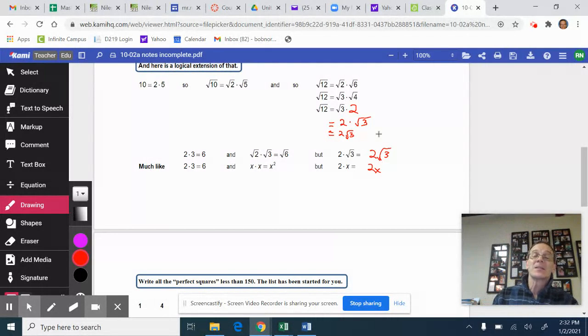Okay? That's the same as if you said, can you add the terms 2 and x? And you might say, no, they're not like terms. And I would say, yes, you can add 2 and x. What you get is 2 plus x, okay? What you can't do is combine the 2 and the x with addition to get anything more simplified, okay? I think that's important. Keep that in mind so you're not confused.